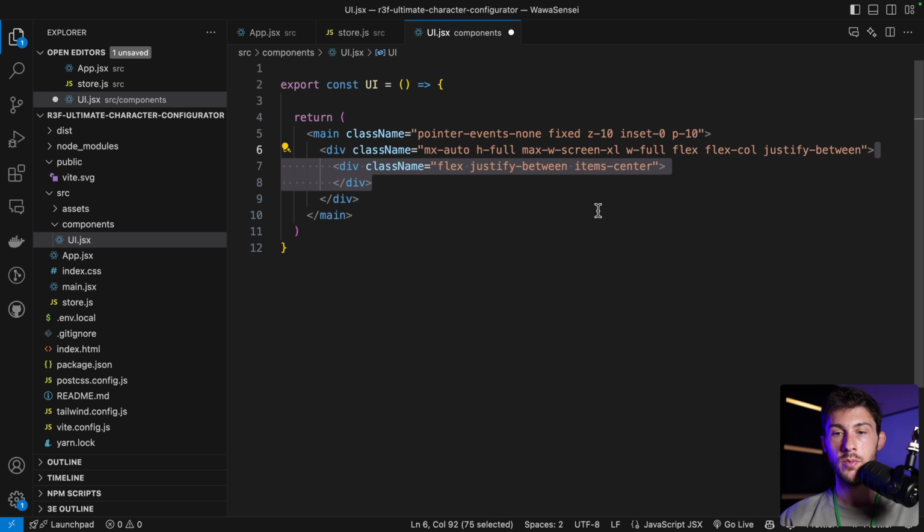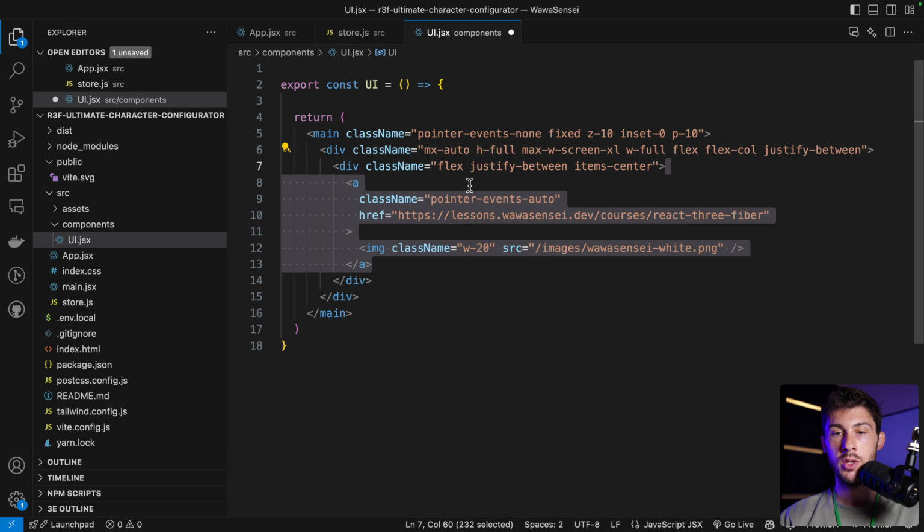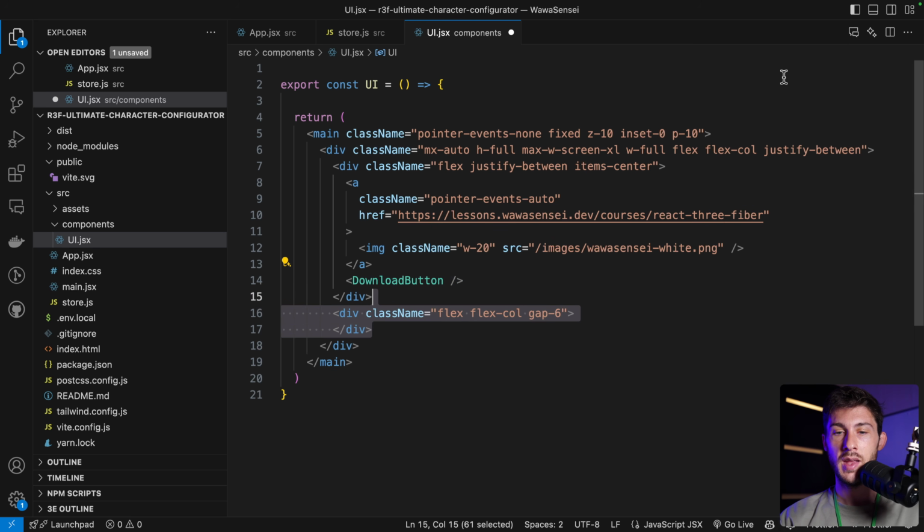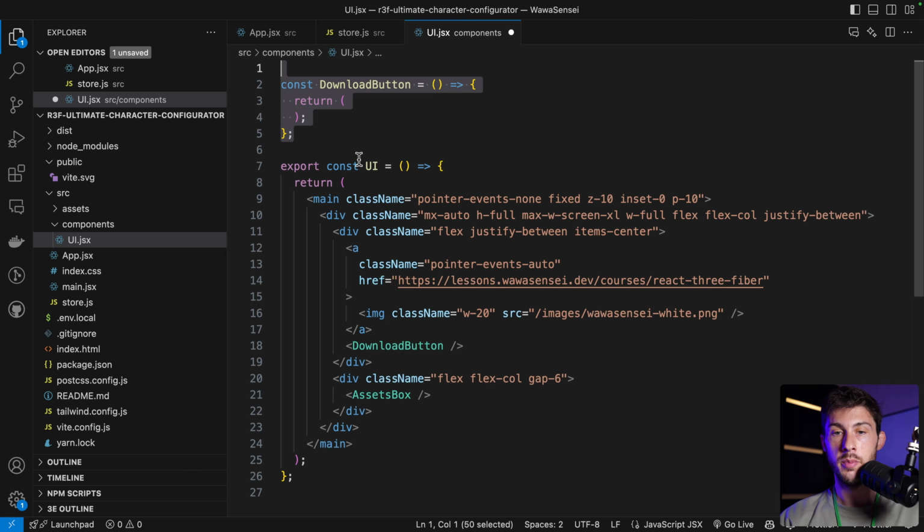On the top, we'll be using Justify Between to have my logo, but you can use your logo, of course, on the top left, and a download button component on the top right. So when we have it ready, we'll be able to download the GLB file. Then we have another container that will be pushed between because of the Justify Between, and it will contain the assets box.